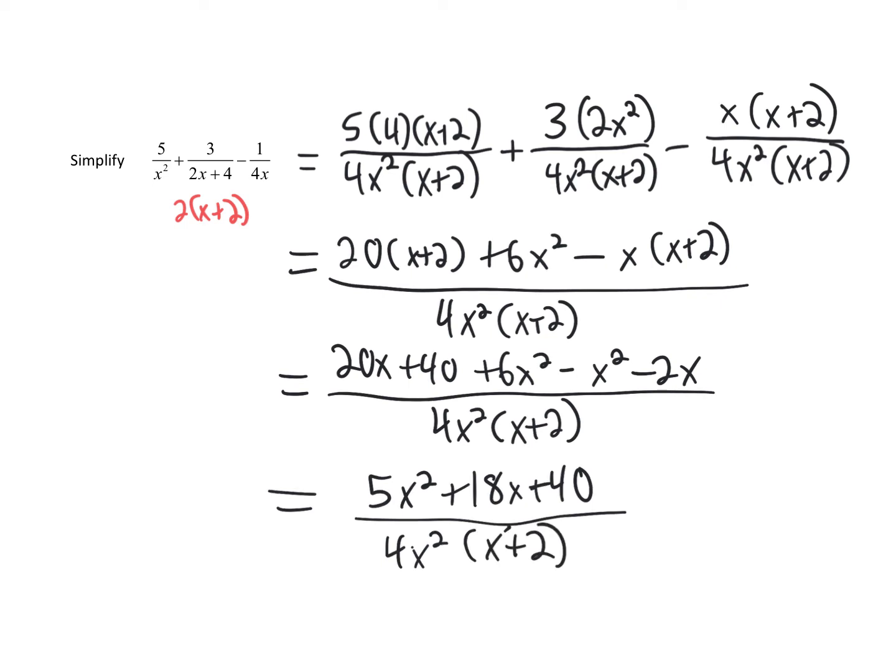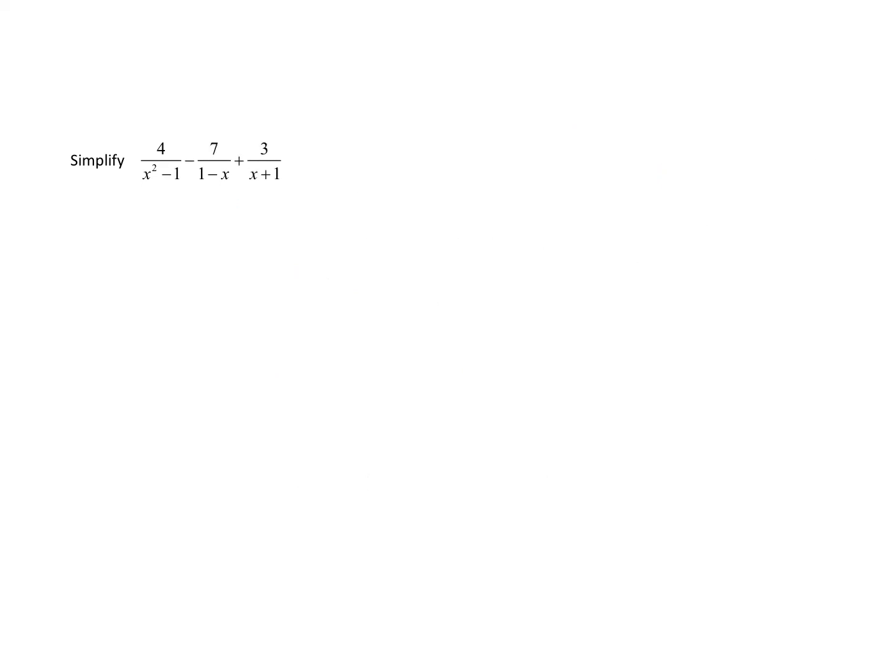This example here you'll notice that the first one we can factor using difference of squares. So we have x plus 1, x minus 1. And you'll notice the last fraction is over x plus 1, which is very close to what we already have. And the middle fraction is 1 minus x. So we have to actually simplify this one. We can actually make it an addition and switch the x minus 1 around. So essentially what we're doing is multiplying a negative 1 through that fraction, and it'll make it an x minus 1.